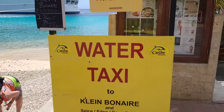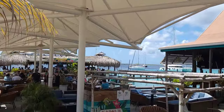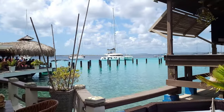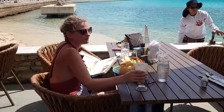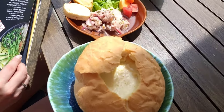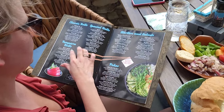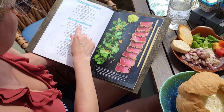So after we got off our water taxi back from Klein Bonaire, we decided to order some lunch at Carroll's, right where the water taxi drops off. Right on the water — you can see Klein Bonaire in the background. I got a frozen cappuccino, we got soup in a bread bowl and ceviche. After four you can get sushi. They have cold appetizers, hot appetizers, soup. We had the conch chowder and the ceviche.